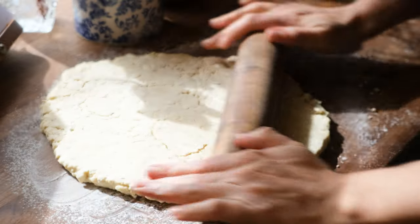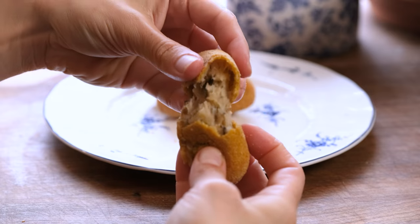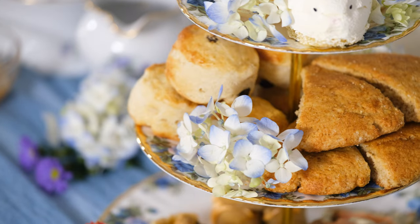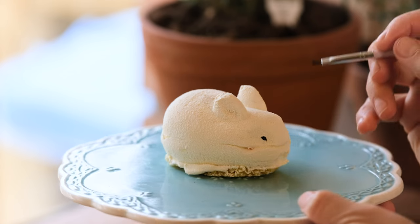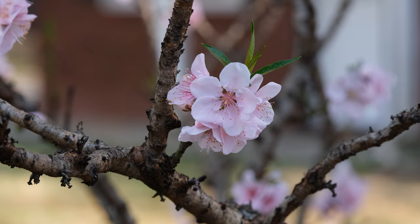With our décor planned, let's move on to our menu. Since we're welcoming spring, a season of vitality, we'll incorporate warm and hearty choices in our savories, balanced with a good amount of fruit and lightness in our sweets. We'll throw in some fun and surprising seasonal choices and tie it up nicely with two contrasting scones. Any recipes mentioned here can be found linked below.